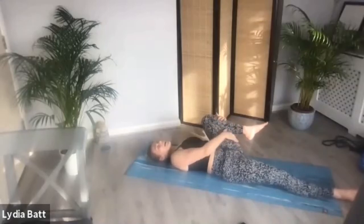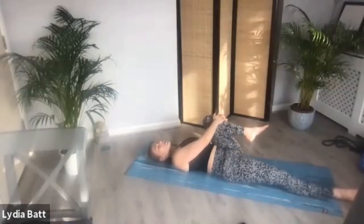Feeling the back of that left hip lengthen. So the muscles around the glute area, lower back and hamstrings. You want to feel your left leg become really heavy in your hands.